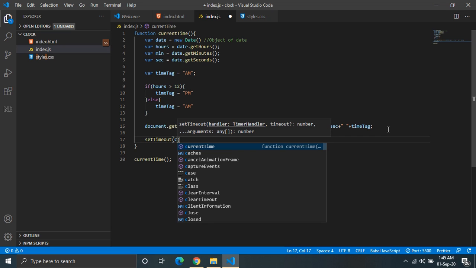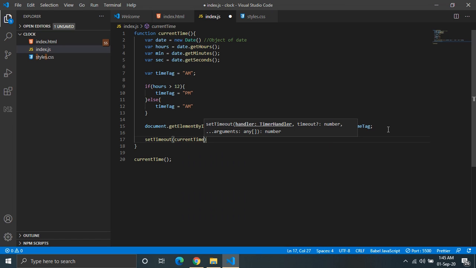It receives a function, so the function is currentTime, and I want to repeat it every second. I have to give it in milliseconds. So 1000 milliseconds is 1 second, so it will call this function every second. Why does it call it every second? Because I'm calling this function inside the function, so it's a recursion. So you can say it's automatically updating.